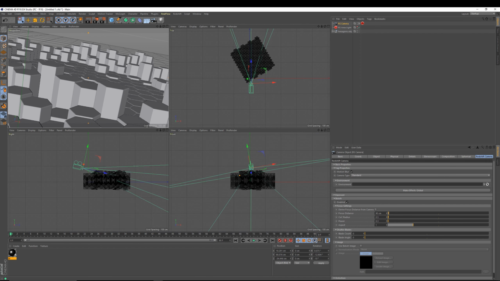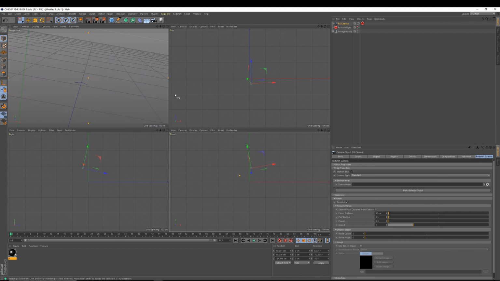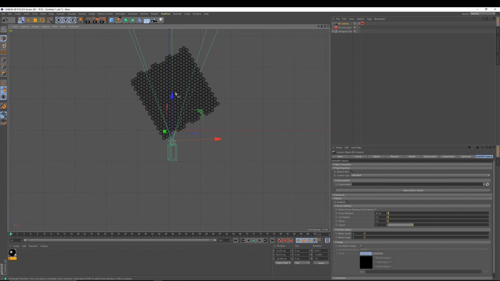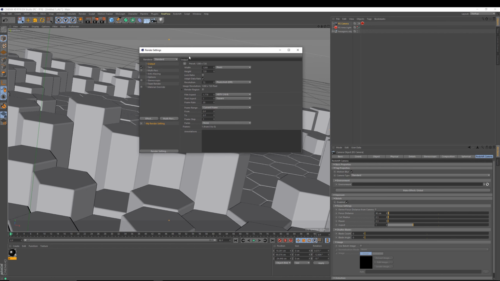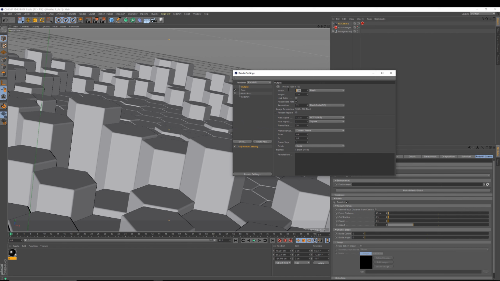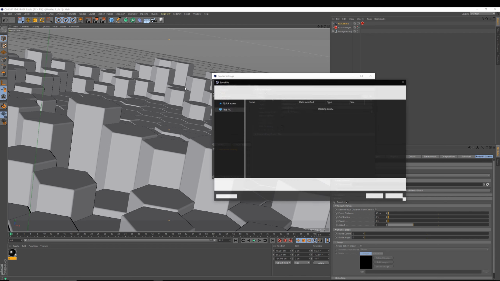So let's go into, if you accidentally get into these menus, it's F1, F2, F3, F4, F5. Just go through different views. So F1 always goes back to this one. Go to edit render settings and make sure you select Redshift. So in the output menu, you can change the resolution, just 1920 by 1080. Doesn't really matter, you can do almost anything. We don't need any frame rate or anything. It's only one image. Save is where you save it.